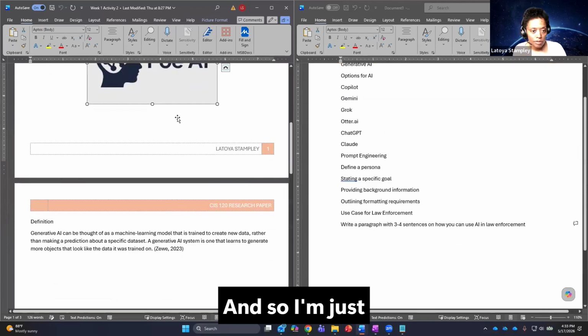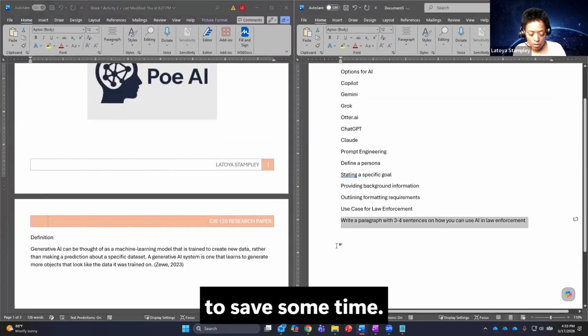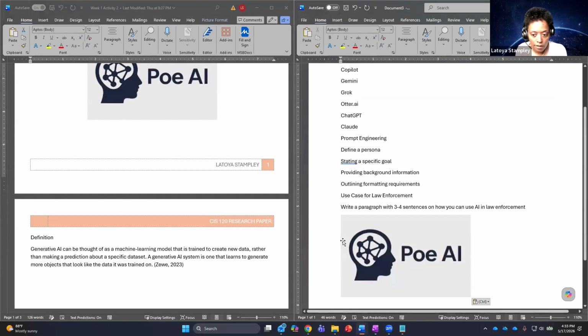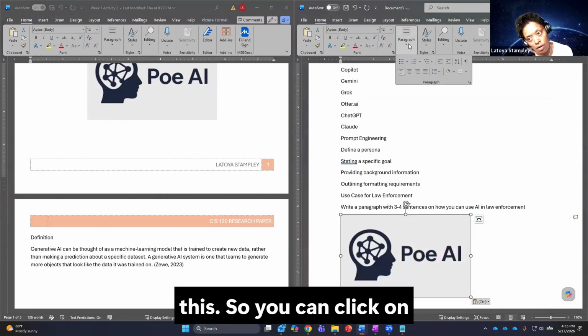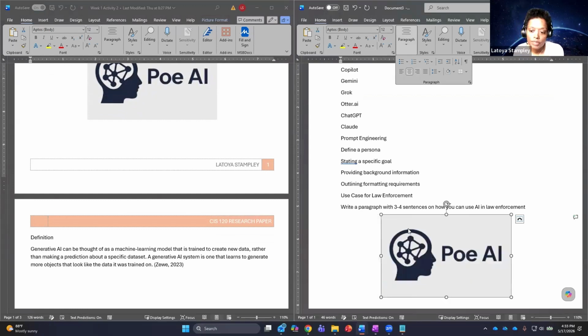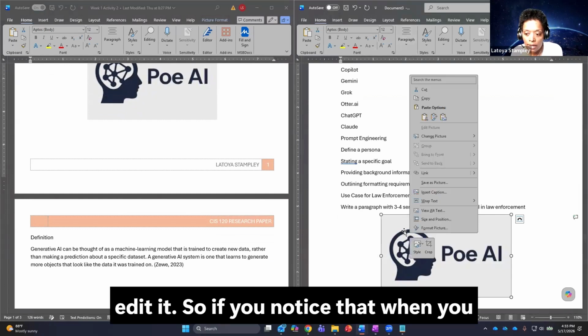I'm just going to copy this one just to save some time. Okay, and so we also centered this. You can click on paragraph in the home ribbon, paragraph and center. And we edited.